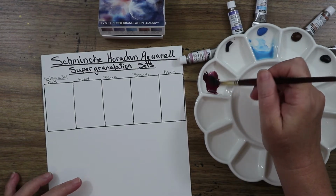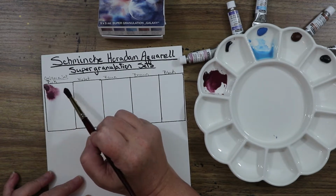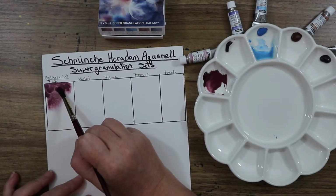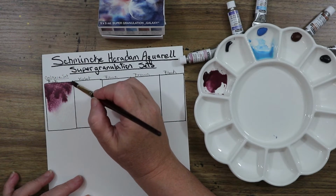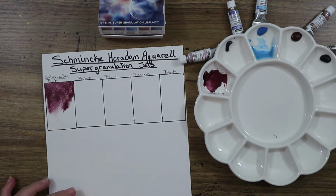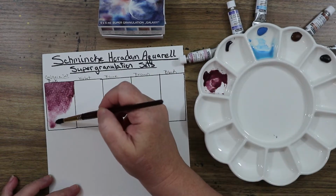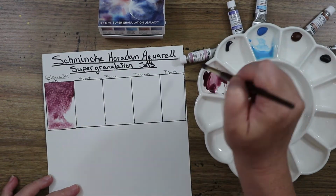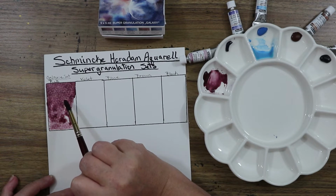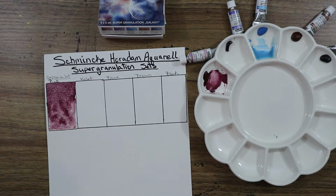Oh my gosh, look at that color. Super gorgeous. And just, ooh, look at that travel. I'm in love. That's one of my favorite parts about watercolor, is to see that travel. And we'll make this a little swooshy and let it do what it's going to do, and then see that granulation's already happening. Delightful, glorious, gorgeous. Love it. Love it. Alright, moving on.